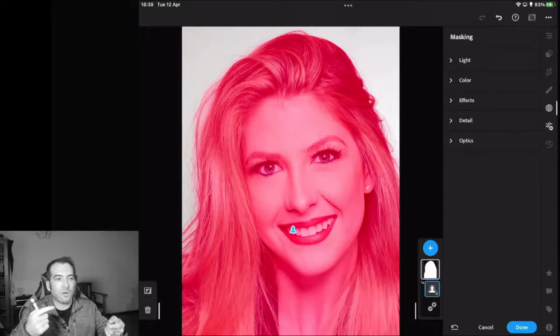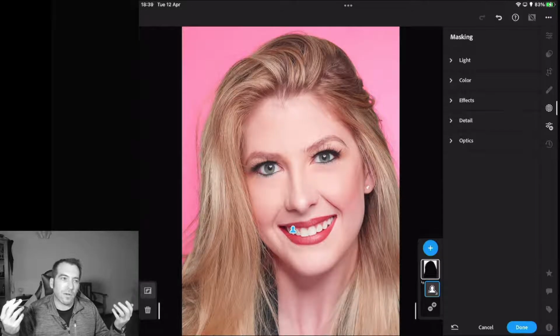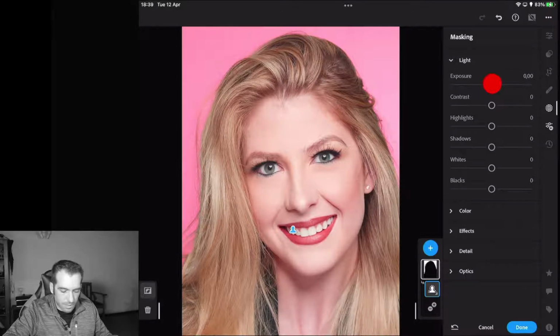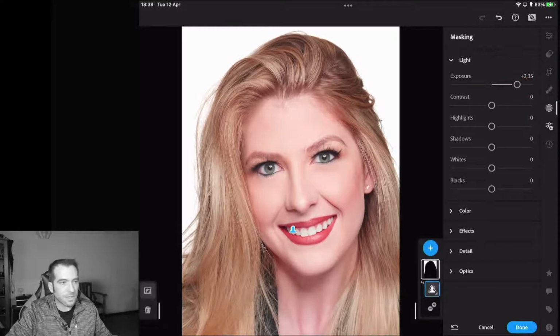And as you can remember, we can also invert these masks by pressing the invert button, which we're doing right there. And Lightroom did a really good job of just giving me a selection of the background now. This artificial intelligence is getting really good, and with every update it's getting better. So definitely worth trying. So now we've got the background. I'm going to increase our exposure on the background just to get it nice and white. Okay, so we've done 2 1/3 stops over on the background, so that's a good place to be.